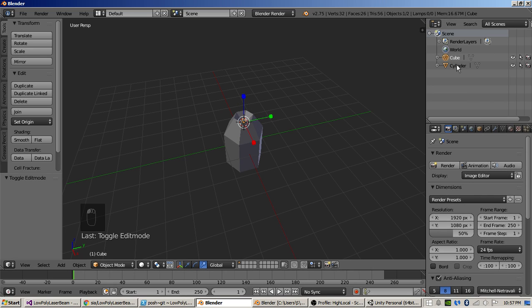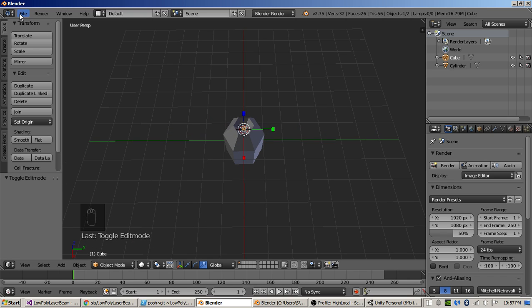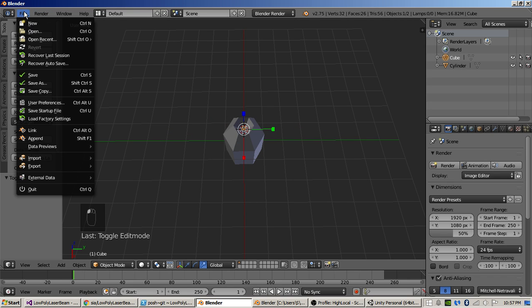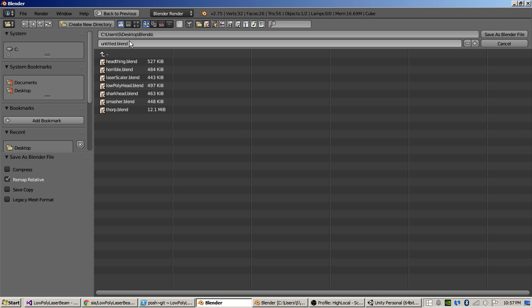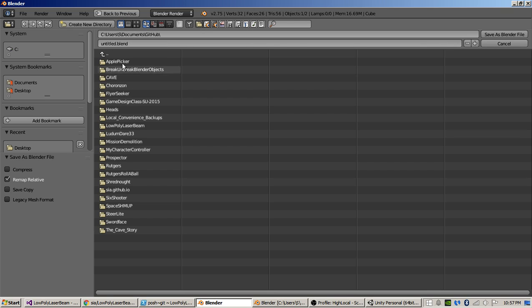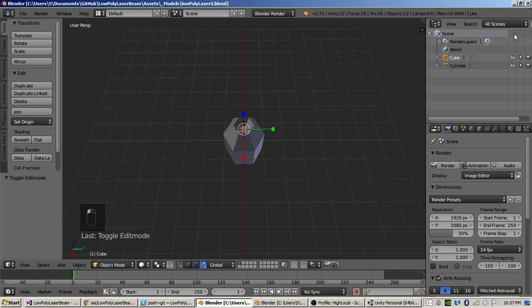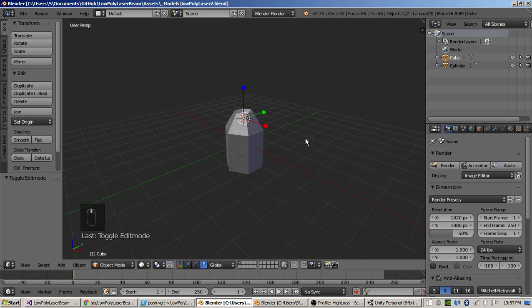So in Blender we have two objects in the hierarchy, and you'll see how this translates over into Unity. I'm about to save it and just open it up in Unity. It automatically imports. So save. I was just working on this low poly laser beam. Assets, models, right here, and we'll call this just low poly laser 2. I'm not sure if this will be in the repo. It's just a test file because I have the one that's already made up. So this is all done in Blender.